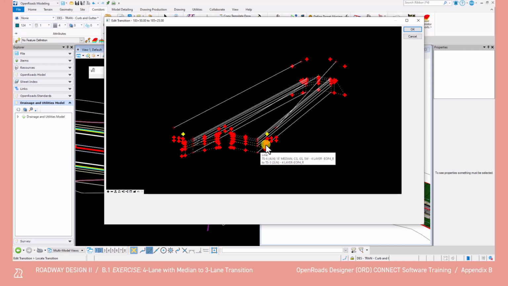Now we're going to draw in some transitions. So we're going to be working from left to right, bottom to top. And we're going to connect the respective LNB of the 4-lane transition to the EOP of the 2-lane template.